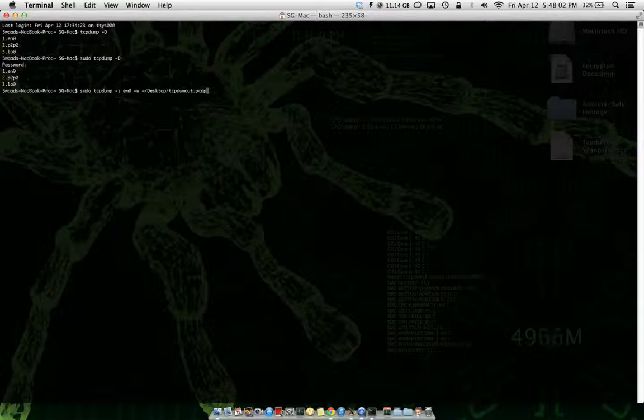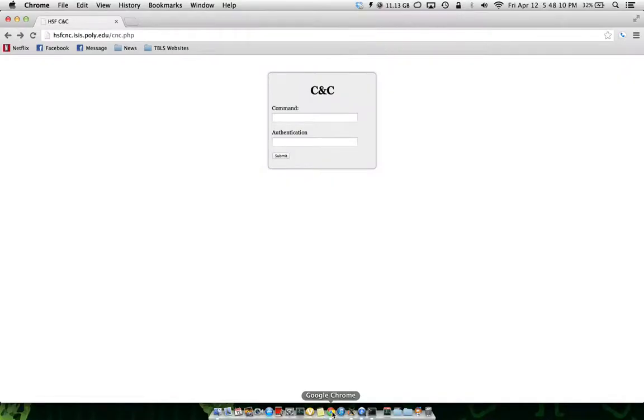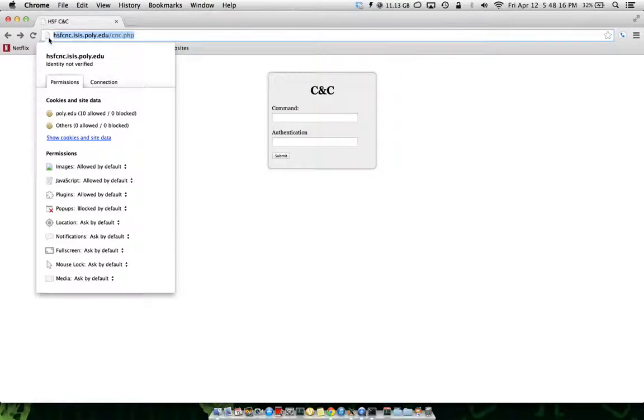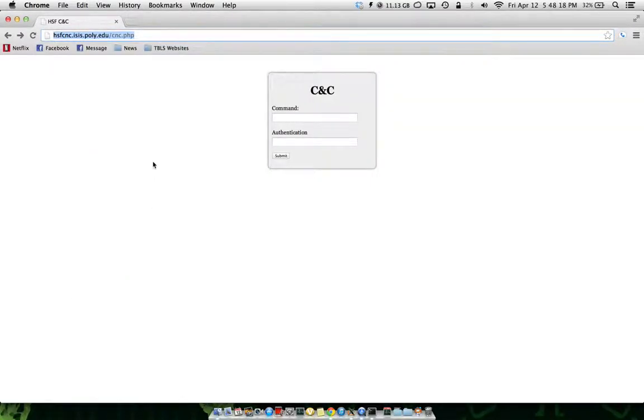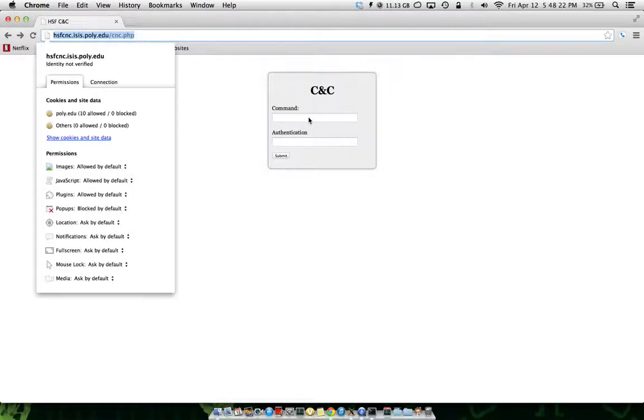So I'm going to go ahead and hit enter on this, and as you can see, tcpdump is listening on en0. Now I'm going to fill up a form and capture the packets that I'm sending. As you can see, I'm not using a secure connection via HTTPS. It's not secure. It's being sent unencrypted. I'm going to go ahead and fill up this form.